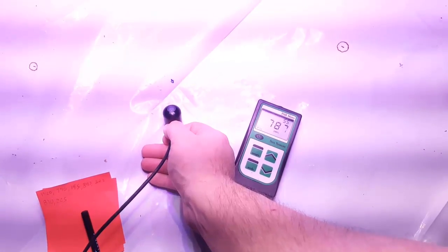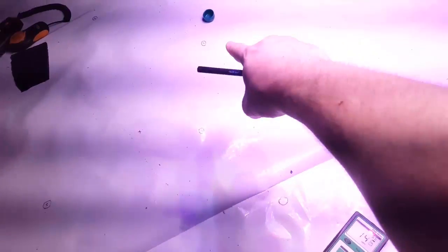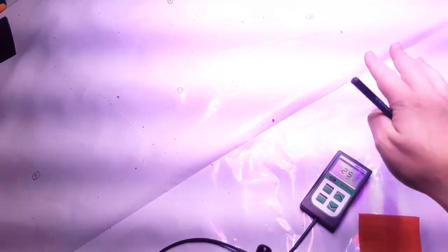Right at 787. This shows that we're not directly centered, because over here we got 830 before. But it doesn't matter, because as long as that center is pretty much in the center of the light, if this is shifted a little bit, it's okay, because we're going to get the same average. If I get 830 at that mark and 730 at this mark, or 787 at this mark and 830 at that mark, the numbers will equal out, and it's the same when you do the average anyway. That's why I'm not really worried about it.